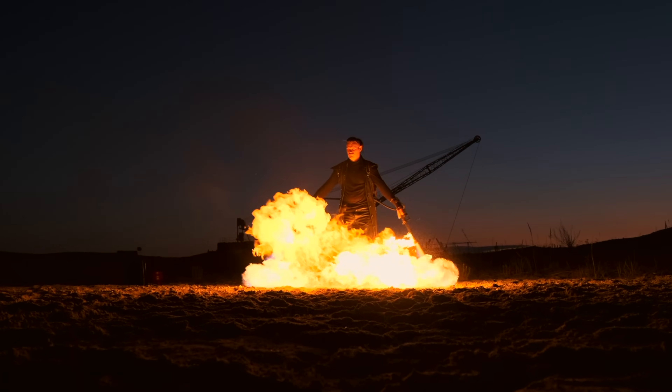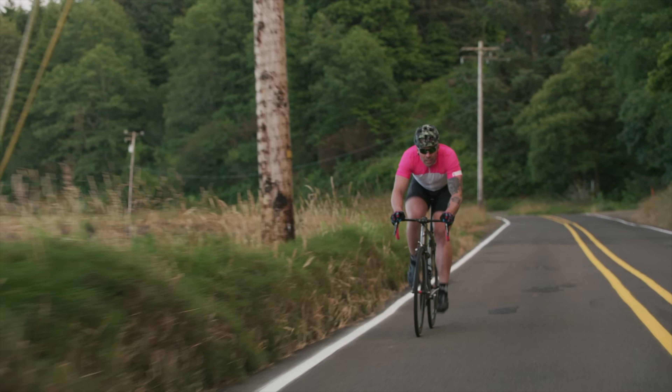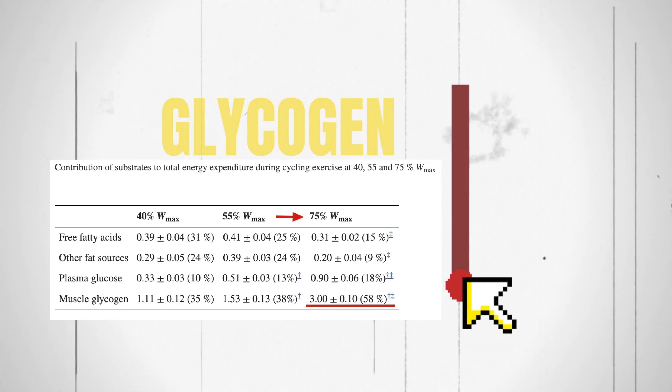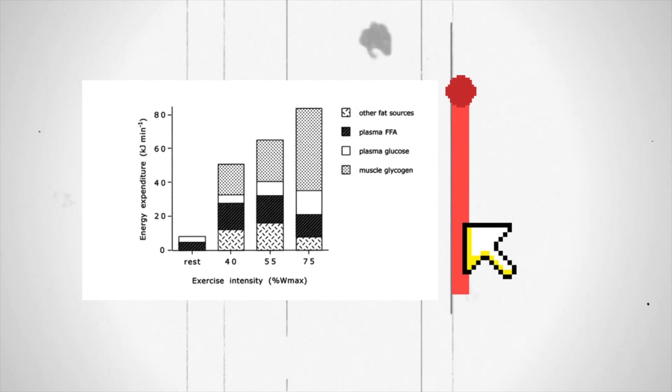Should you be focused on burning fat if your goal is fat loss? Not necessarily, because what really matters is the overall 24-hour window. As you increase the intensity of your exercise, the use of glycogen and carbohydrates goes up, so you're burning less body fat. The lower the intensity, the more preferentially you use fat as a fuel source. But it still comes down to creating a caloric deficit over the course of the day. If you go for a run in zone two, three, or four and you're burning a lot of calories, your body is going to break down more fat as long as you stay in a caloric deficit.